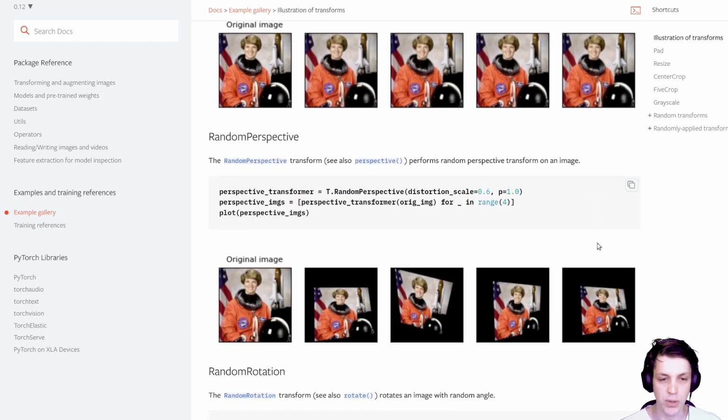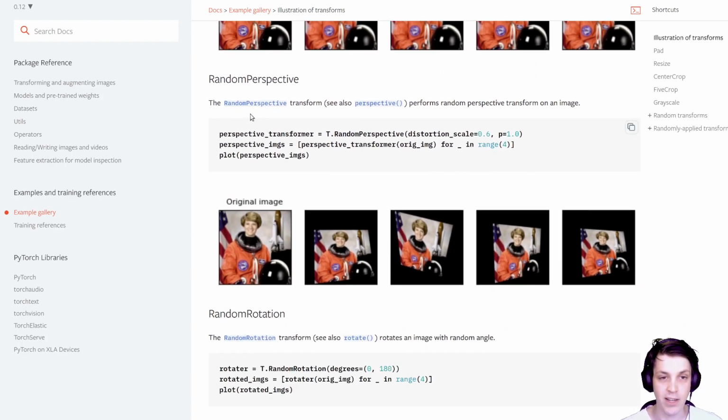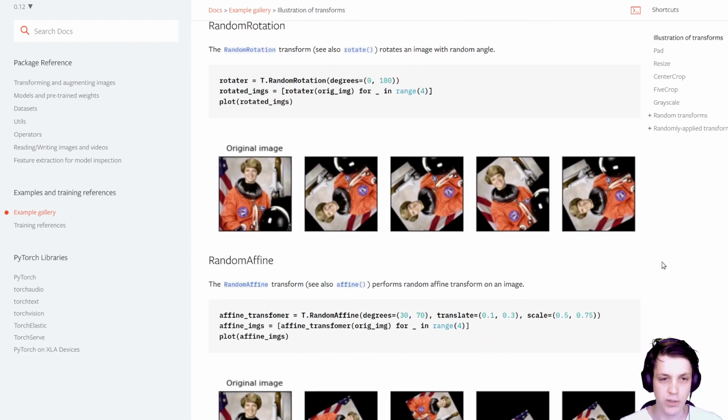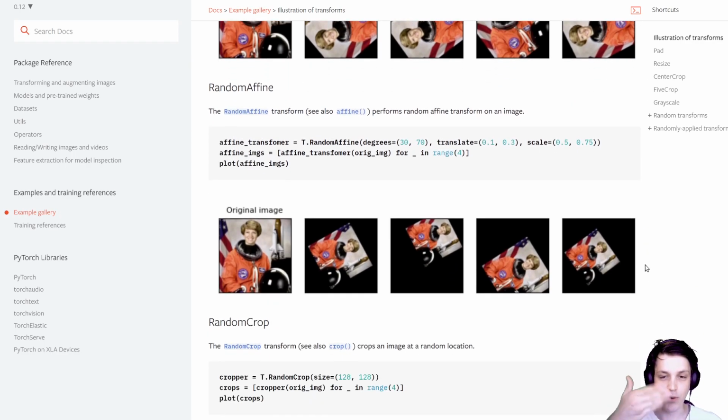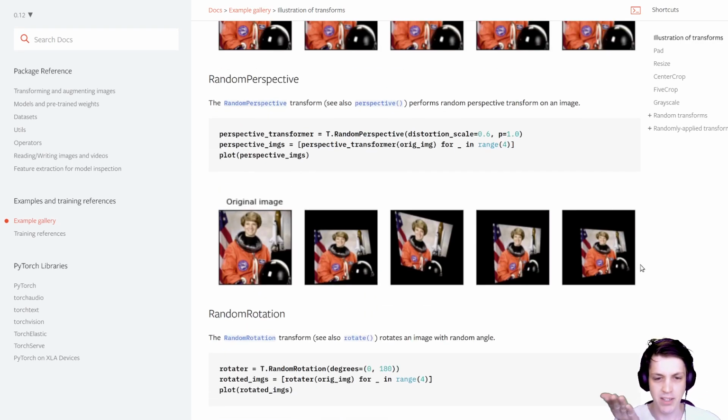You could randomly blur. You can do more complicated things like random perspective, where you're taking your flat 2D image and rotating it around and translating it in the third dimension, which is a bit different to just rotating the image or doing a random affine transformation where you're rotating, warping, skewing and moving the image around. With random perspective, you're kind of moving into the third dimension there.